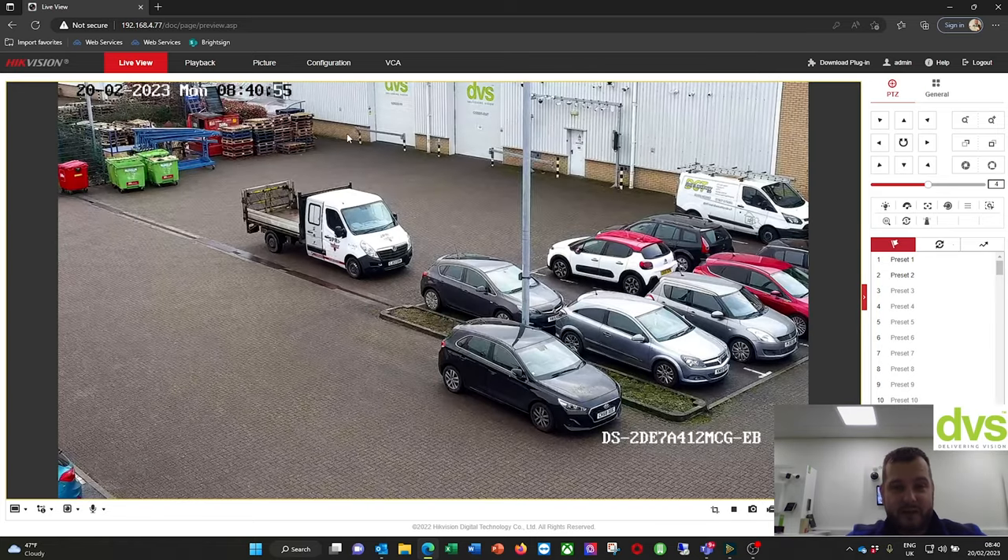You get the idea — really good image quality. The Colorview, even the Colorview Live Guard, brings all of the active deterrent, that perfect, really crystal clear image clarity to you guys. Hopefully in future we'll do this in an eight megapixel 4K variant in a nice small form factor. But what I will show you now is the footage I recorded last night in the comfort of my home.